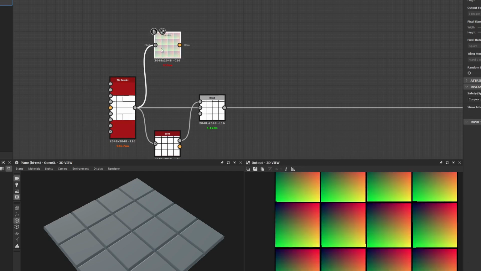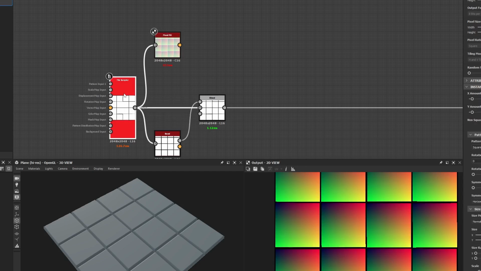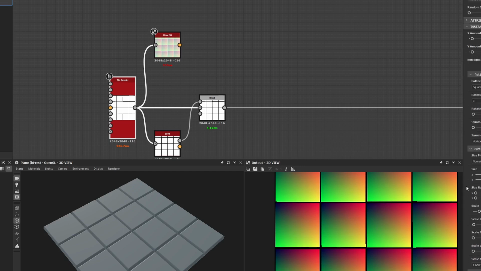I'm gonna double click flood fill so that I can visualize it, but then I'm gonna single click tile sampler so that I can change the settings without changing the viewport. Very important. And I'm gonna increase the position random.